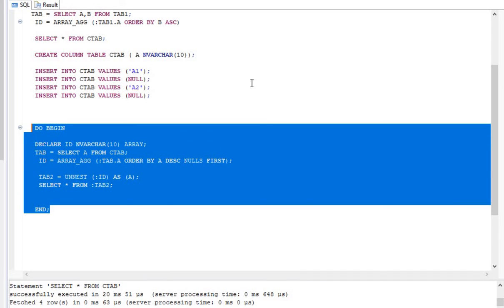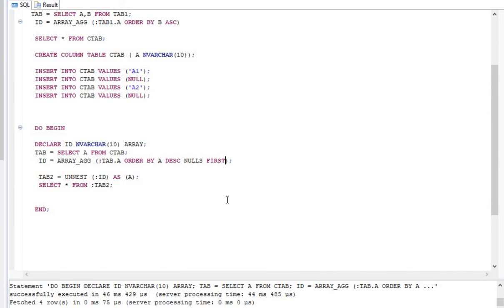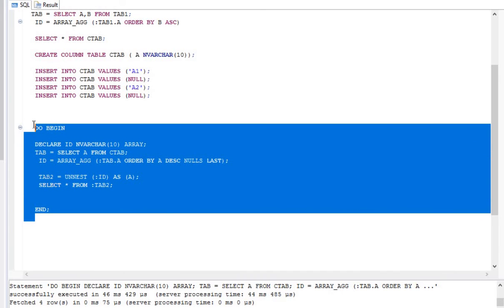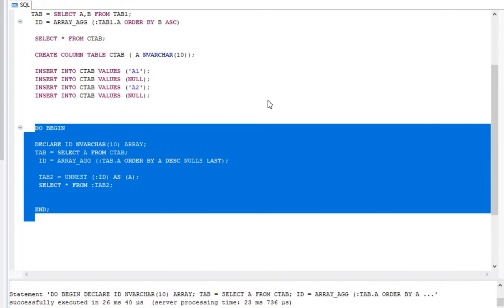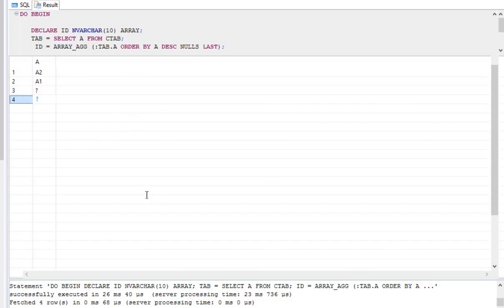So let me now execute this one. Yes, it is executed. As I told you, we can use the nulls. Earlier we defined the null values, and the nulls came first. So nulls first and the order of A. And now we can also write nulls last. So this is one basic example: whenever you have nulls in your table, you can use this option, nulls last or first. Like in this example with nulls last, the null value came at the end of the table.